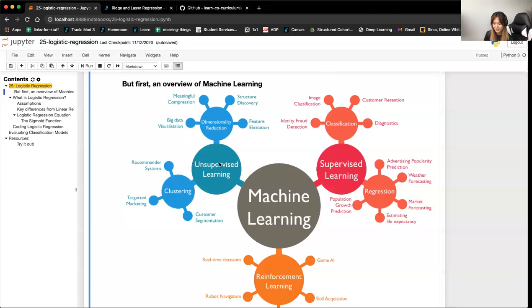What I mean by that is when we were doing regression and we were trying to create a model to predict houses, we had these actual values of the houses that we could compare our model results to, so we know how well our model is doing. So we could always calculate RMSE and see how far away our predictions are from our actual values. With classification, you'll see that our data sets will often have zeros or ones for binary classification problems.